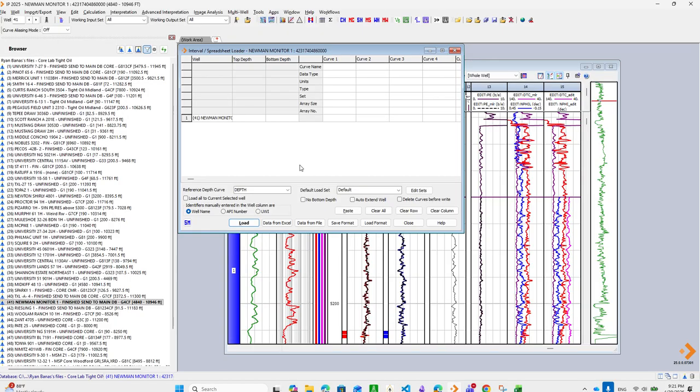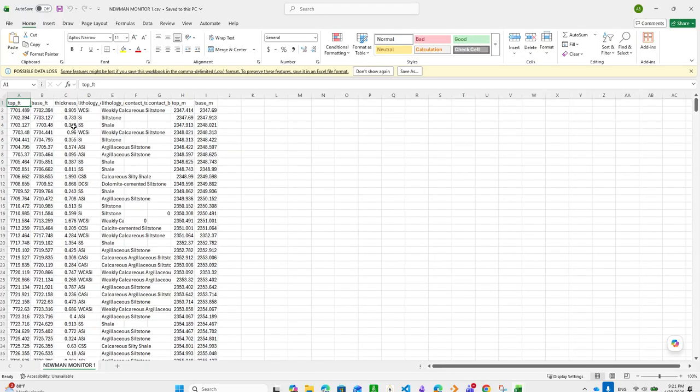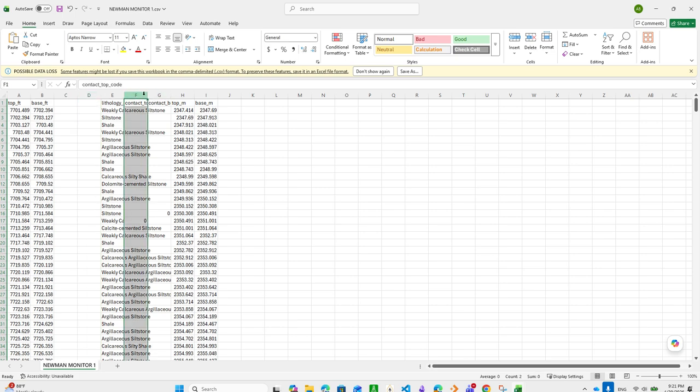So go to your Excel file. And then select all the data, and get rid of that thickness column, just delete that. We don't need that. We'll just delete the whole column so that it's out of there. C is gone. Get rid of C. No, you don't want to delete that one.